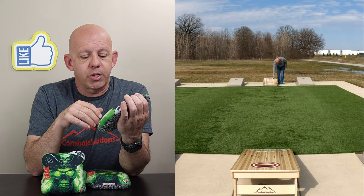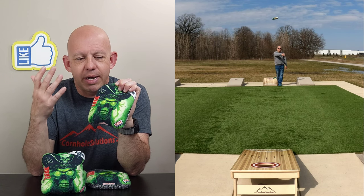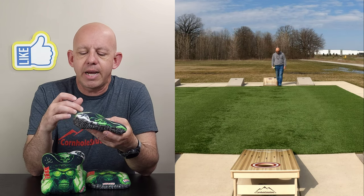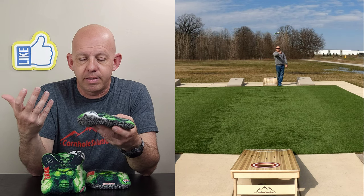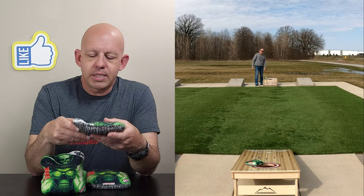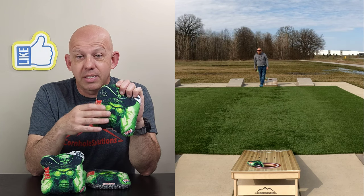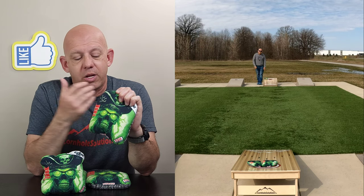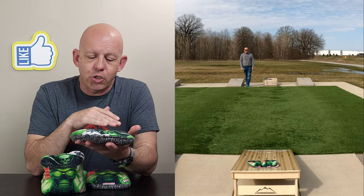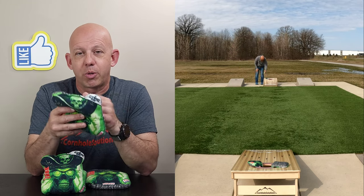The fast side is also a pretty unique material. I know of a couple bags that use it — Galaxy Cornhole uses this material. It's got a herringbone pattern in it, but it is not a carpet like that slows out the Wizard or the Sorcerer. It is actually a polyester material here, and it's an eight-speed to me — it moves along pretty good on the boards. Razor calls it a nine, but to me it's definitely slower than that. It's slower than the Podium — Razor called the Podium an eight and called this a nine, but this is definitely slower. I'm calling this an eight. So this is a five-eight bag to me. These two materials are pretty unique; I actually enjoy getting bags that have different materials.